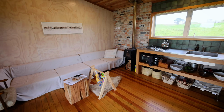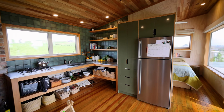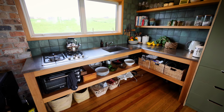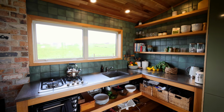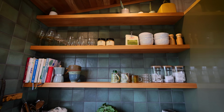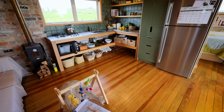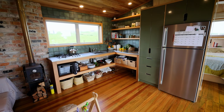Like I said earlier, it was one of those things we did off the cuff really. We just said, oh, that'll work, we'll put some floating shelves there, I'll use all the macrocarpa for the windowsills, and we'll put the brick up, and we just floated it all together really. And with you and your brother both being builders, and having the ability to collect all of these cool materials, it makes the whole process a lot more fun because it's just an experiment, right? Yeah, you just find materials you like, and you just have to run with it. You don't have architects saying, well, that'll work or that won't. It's just going with it.